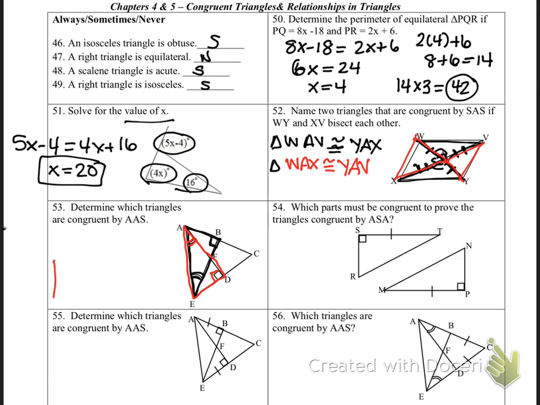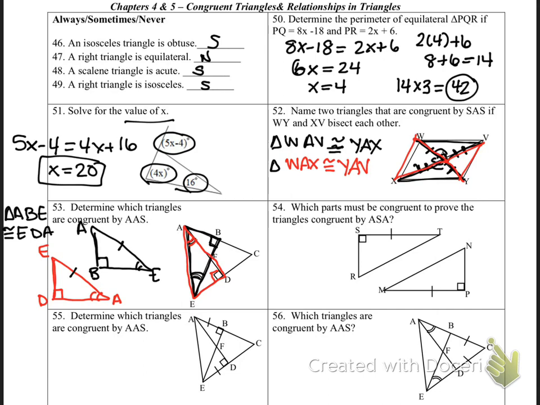So if I'm going to redraw these, I'm going to have my right angle down here, and my red triangle is going to be D. And then the shorter side is going to be E, and then my longer side A is going to be down here. And then with my black triangle, I have right angle B here, down to E, and then back up to A. And I know that segment AE has to be congruent to itself, so those are going to be congruent. So now I have angle, angle, side, just like I need. So that means that triangle ABE is going to be congruent to EDA.